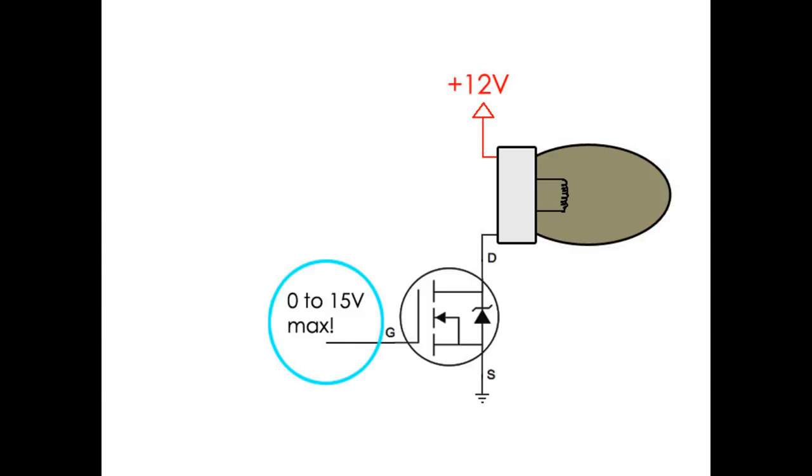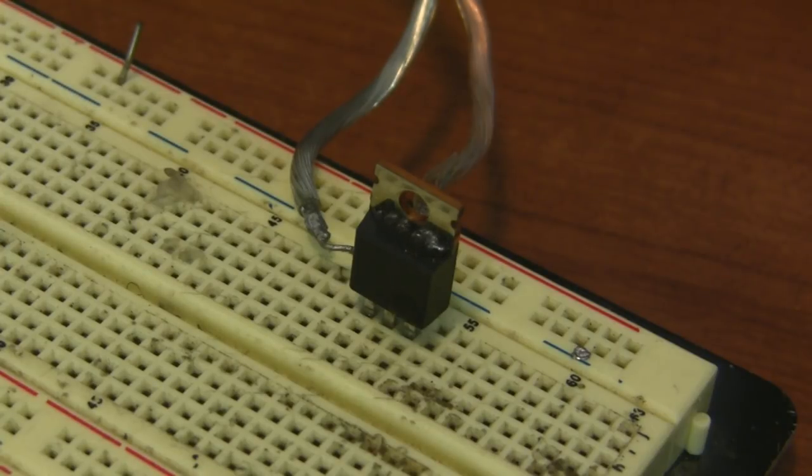Now I'd like to clarify something for safety's sake. Over here, on the gate side of things, you want to keep the signaling voltages less than 15 volts. 0-5 volts is fine, 0-12 volts is fine, but if you try to signal things with a 0-30 volt signal, you will blow something up.